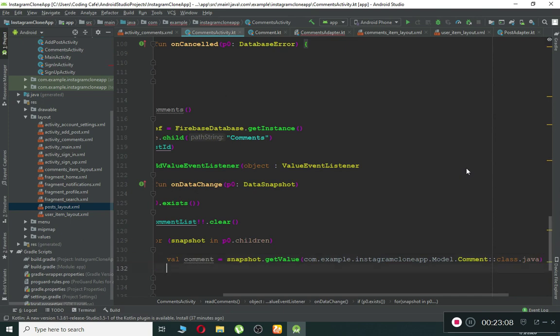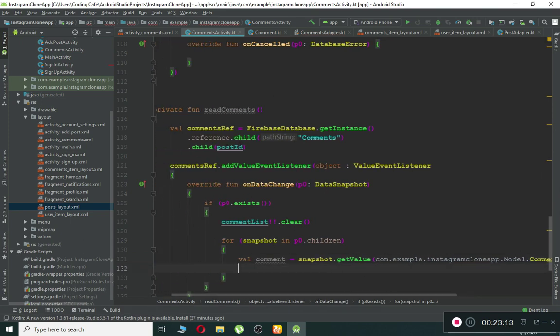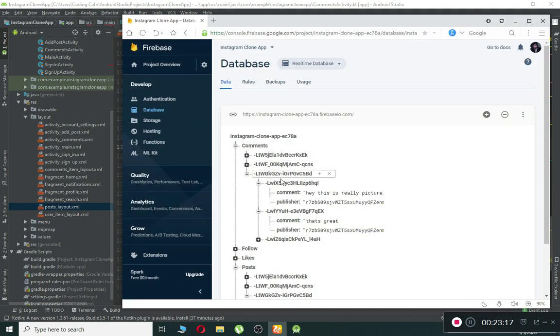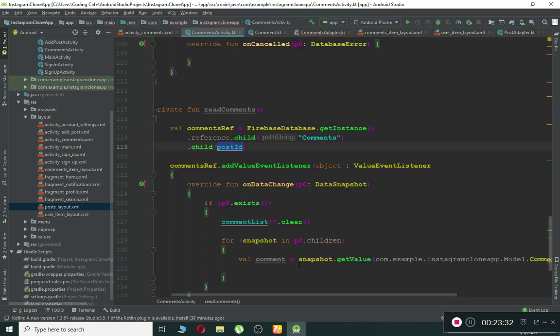So we are retrieving the comments for this post, for the single post. This is the post ID, and for each post ID there will be a number of comments. Since you know that for this post the comments are 1, 2 and 3, we are getting the comment and storing it inside this variable, one by one by using this for loop.